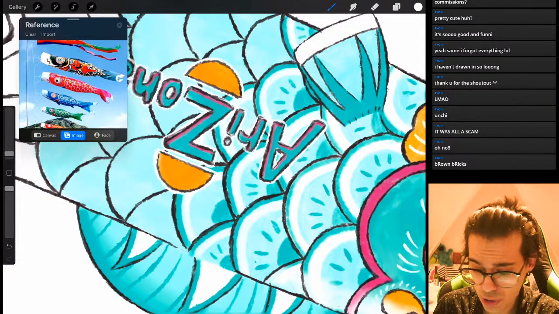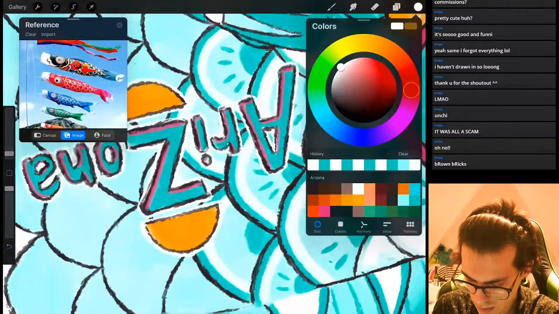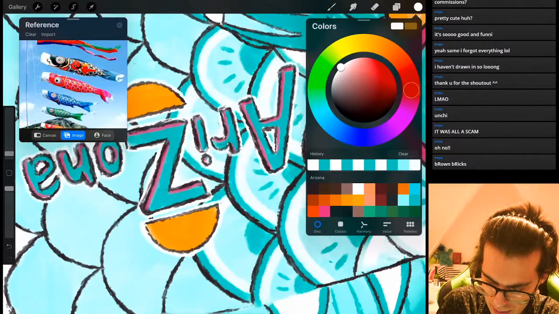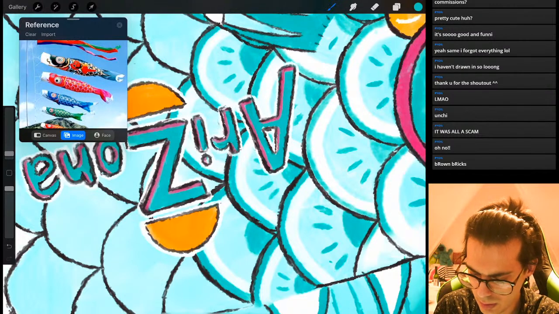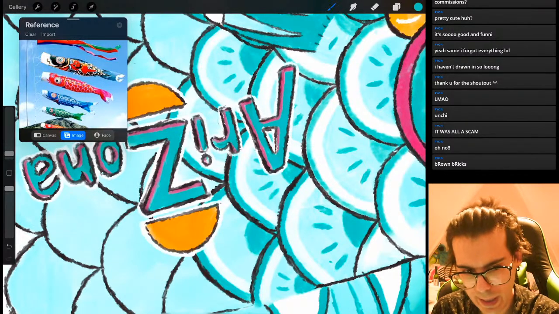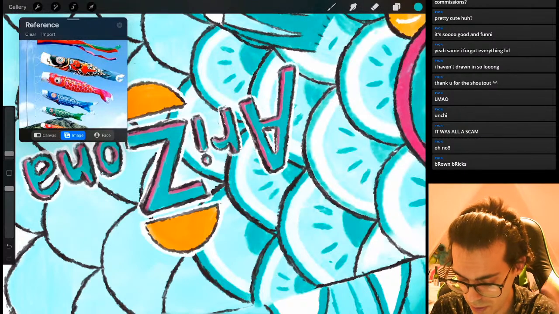And when you're doing work like this, when it's kind of repetitive and simple and you're just going on autopilot, it's very relaxing. It feels very nice to do these kinds of drawings.